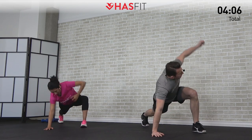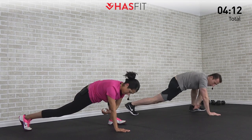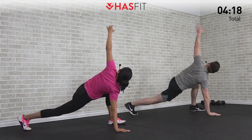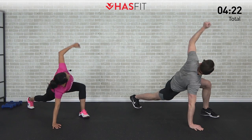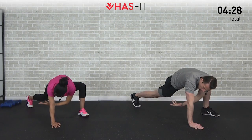And again, you might have to make this your own if you can't quite get that foot up as high. It's all right. Doing the best you can, coming back, getting a little bit better every time. Nice full range of motion on both ends of the reach. 5, 4, 3, 2, 1.